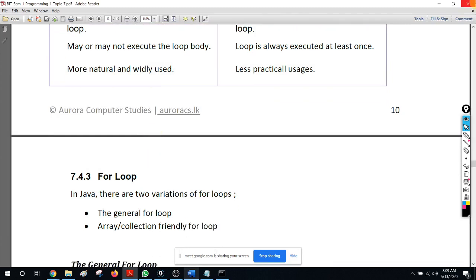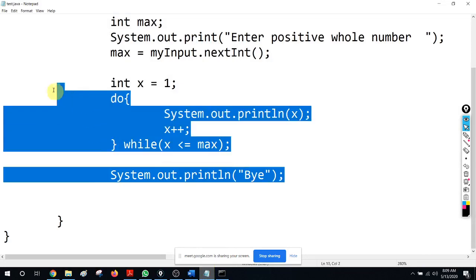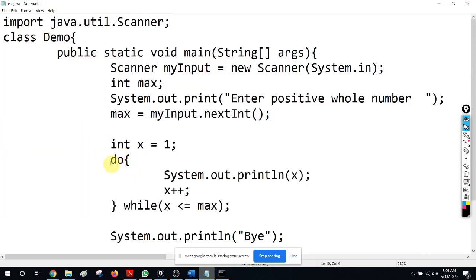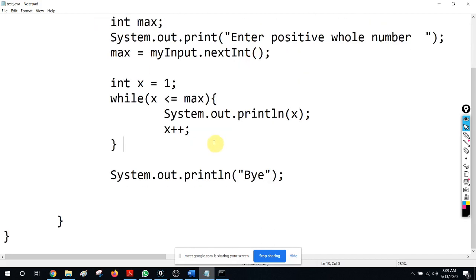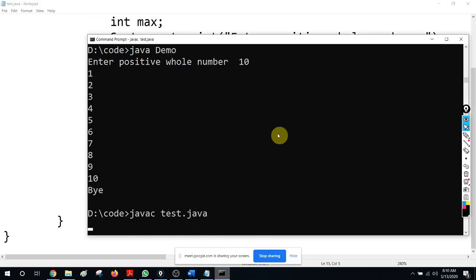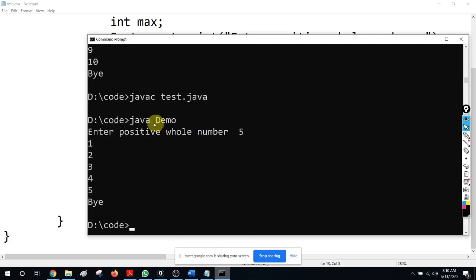Okay, now we are going to discuss the final loop, the for loop, right? So for loop is just a simple way of writing the while loop, right? So what I'm going to do is change this back to the while loop. So here you don't need the semicolon then. So this is now a while loop again, right? So I will again compile and run just to double check. Right. So I will say now 5. It will print 1 to 5, right?